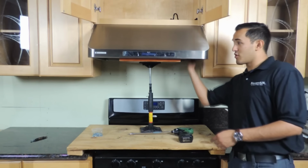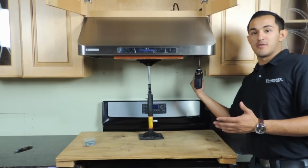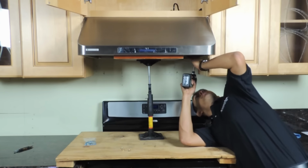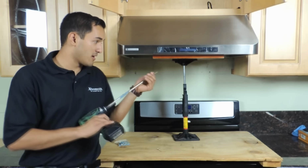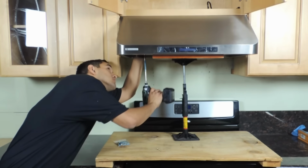You're going to go to the bottom of this, and you're going to drill inwards this way. At this point, you want to get under the range hood and begin the screwing. So you're going to get under, and then you're just going to start screwing it in. Once you finish that side, you want to do the same thing with the other side. So get your screw and the power screw, and go ahead and start drilling.